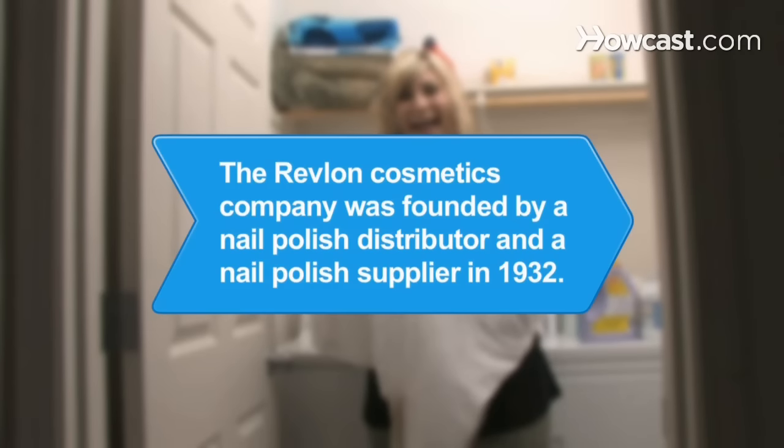Did you know? The Revlon Cosmetics Company was founded by a nail polish distributor and a nail polish supplier in 1932.